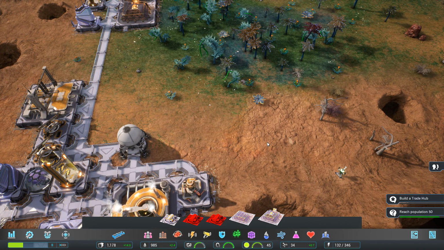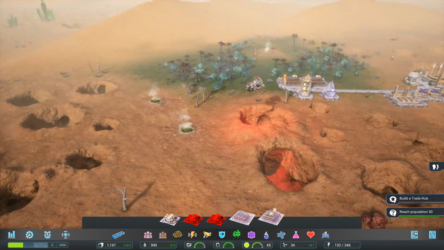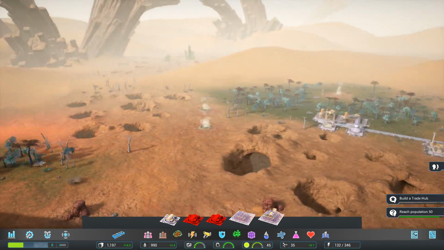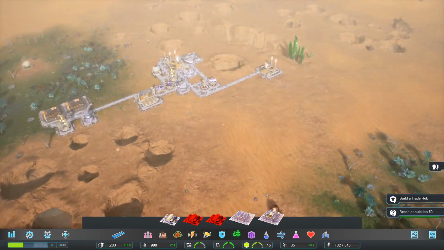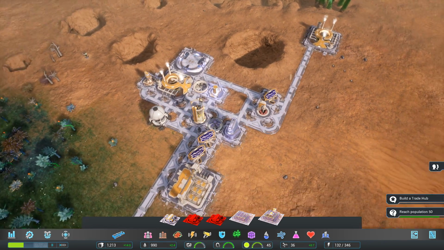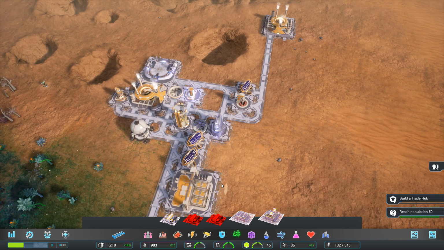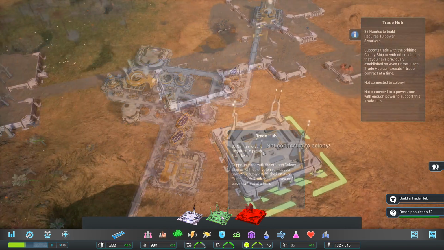So we found an alien artifact. And there he goes. Hope you enjoyed spending a year in that hole, because it took him a freaking year to do all that. Okay. So, it really wants me to build a trade hub, like, right away.